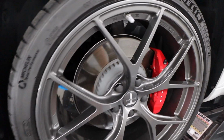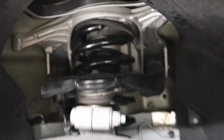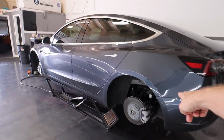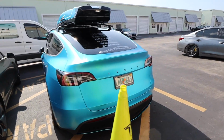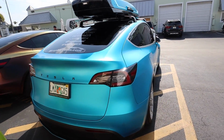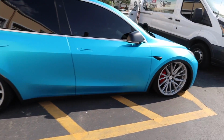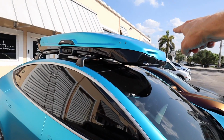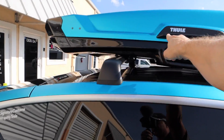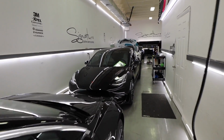Here are the new wheels we got on, and in here we can kind of zoom in. You can see the brand new Eibach springs back in there, which allows the car to be lowered. They do all kinds of custom work on Teslas. Here's another Model 3 Performance getting some work done right here. Here's Michael's Model Y that he took delivery of just a day after I did. He wrapped it in this really wicked blue, dropped the suspension down on bags. This thing's totally dropped so low. And he's also got the custom roof rack, the roof storage box up here on the top. You can see he's got Tesla after Tesla after Tesla, all doing custom work here.